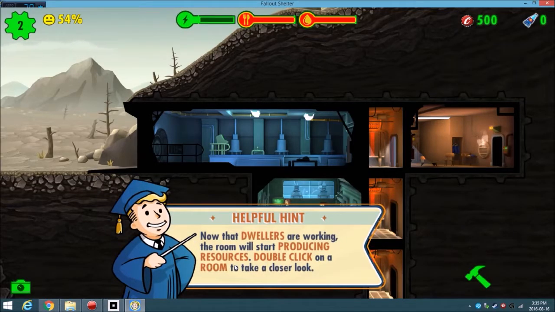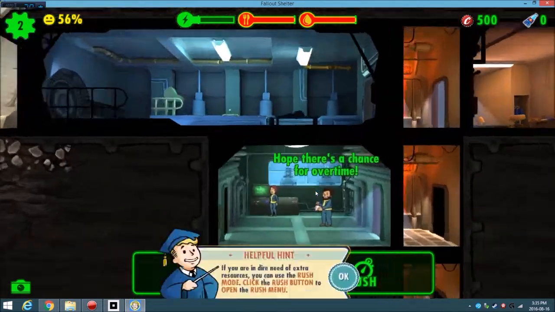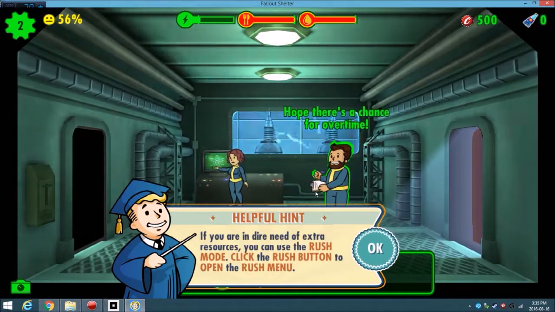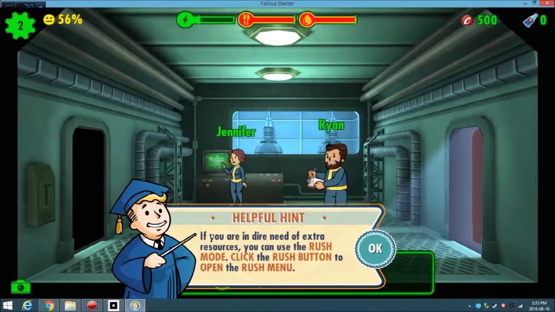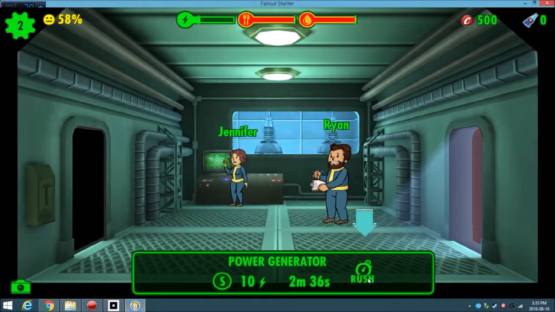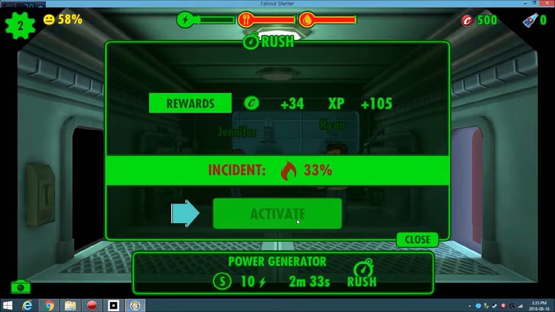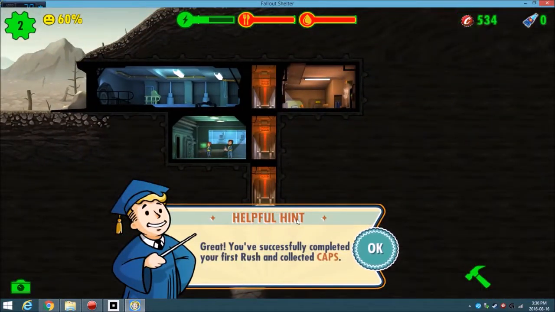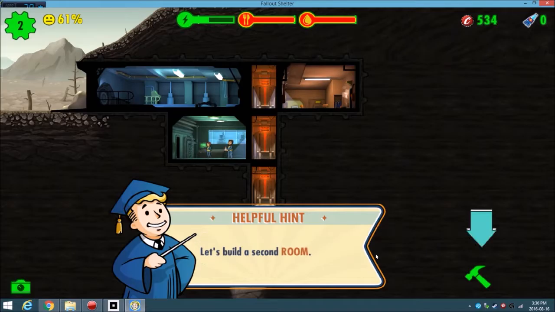Okay, so I'm guessing now that the dwellers are working, the room will start producing resources. Double click on the room to take a closer look. Okay, double click. Hope there's a chance for overtime. Come on, guys, you just started. You don't need overtime. If you are in dire need of extra resources, you can use the rush mode. Click the rush button to open the rush menu. Okay. Oh, you want me to do it. All right. Okay. Bingo. I get extra caps. Okay. Great. You successfully completed your first rush and collected caps.